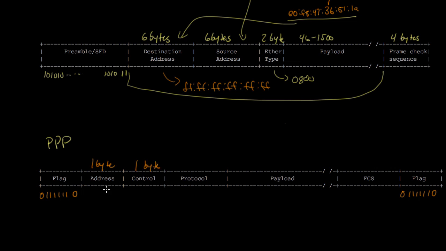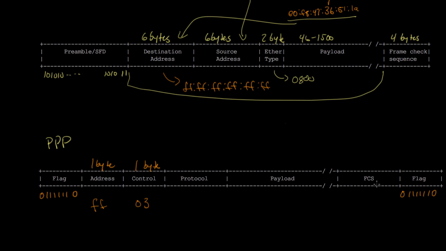And it may seem strange to have an address for point-to-point links, since if you send something on a point-to-point link, there's only one place that it's going to go, which is the other end of the link. But perhaps to allow for future flexibility, when PPP was designed in the early 90s, they decided to add this address field. But it's always set to just all ones, or FF in hex. And same thing with the control field. It's always just set to 03 in hex. And I guess over the past 20 years, no one has figured out any other use for these fields. So they're always just set to these values.